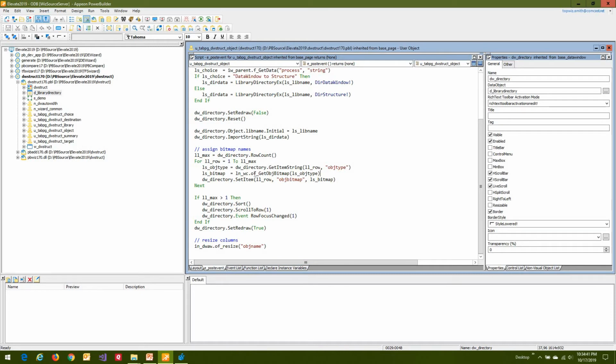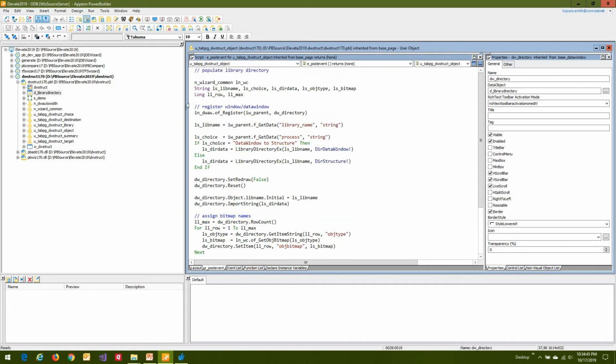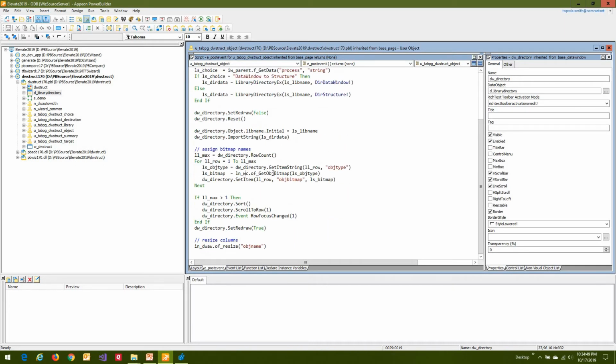And there's this function here in my NWizard common object, get object bitmap. You pass in the object type and it returns the name of the bitmap file that's built into the wizard library, so that it'll display the proper bitmap in the list of objects.